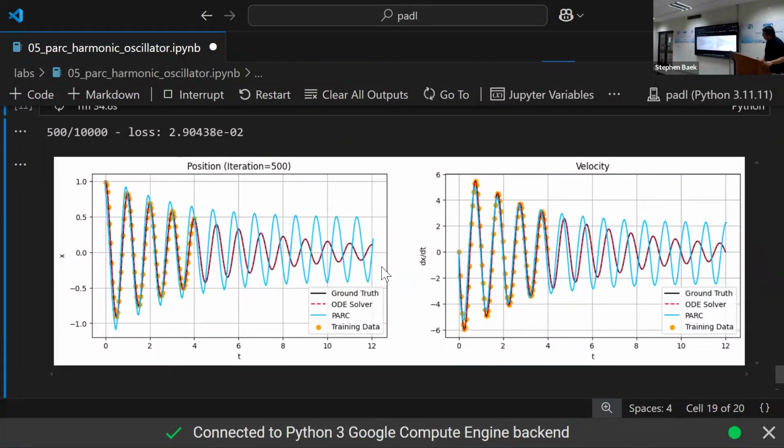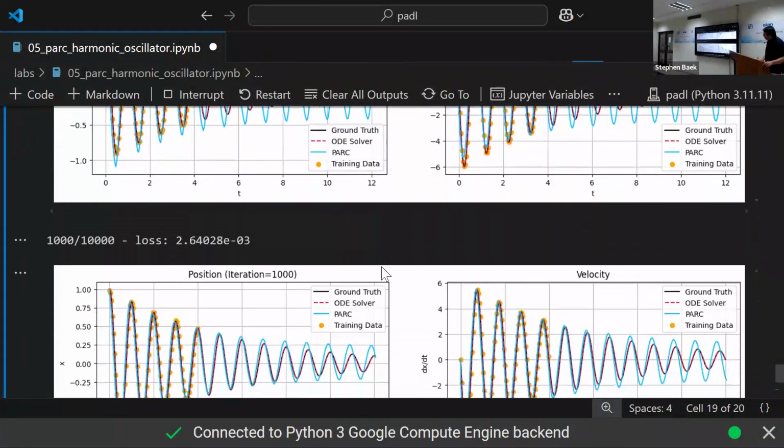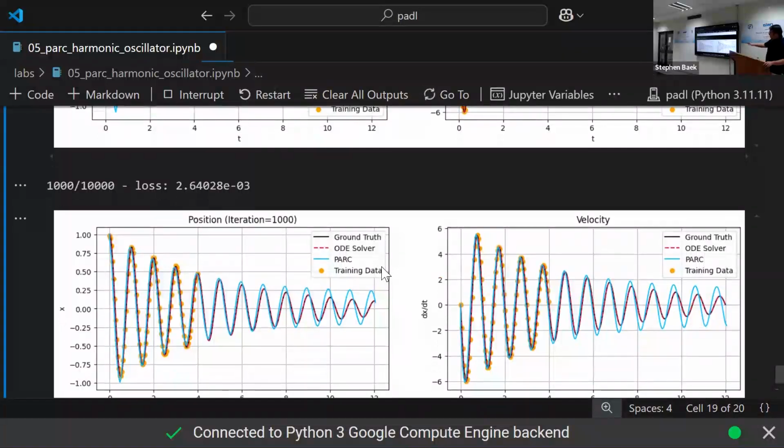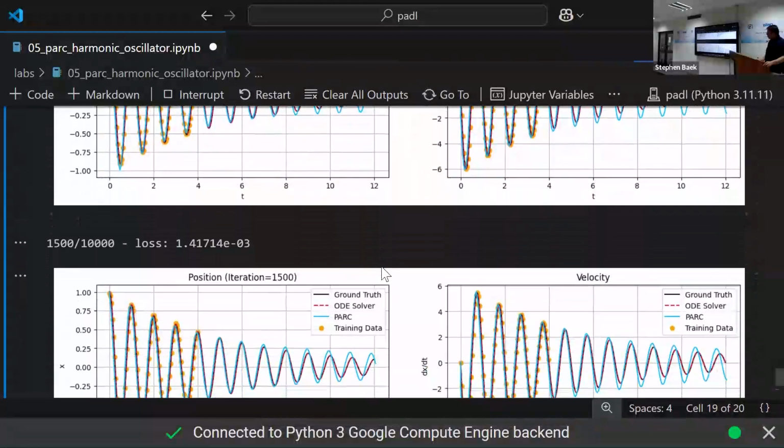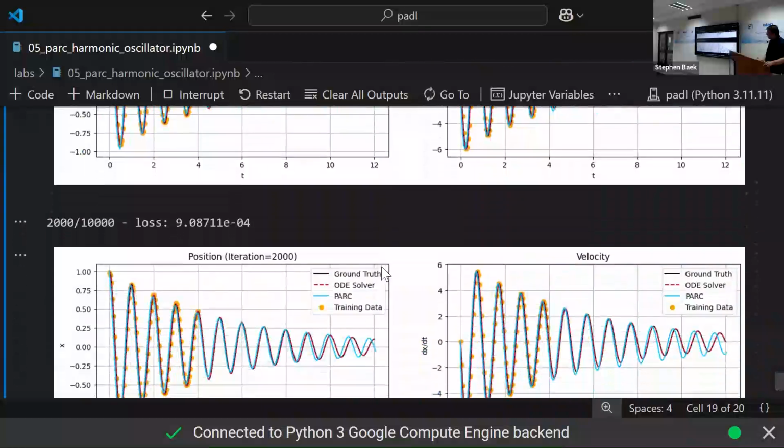So as a matter of fact, this was at iteration 500. After 1,000 iterations, we got the amplitude much closer to the ground truth. And then after a few more epochs, we're getting closer and closer and closer.